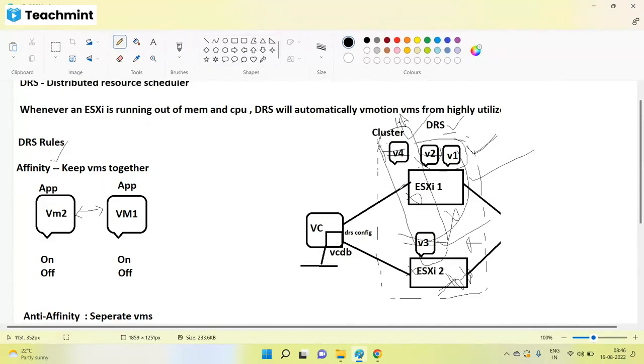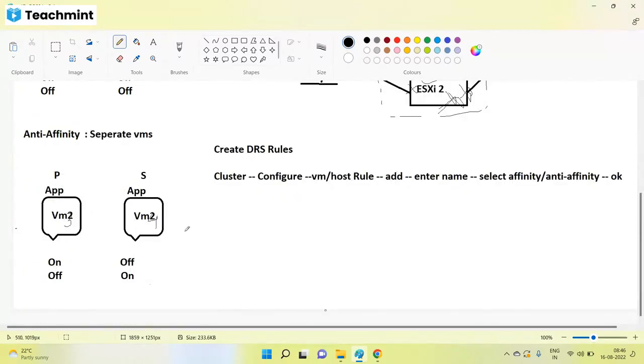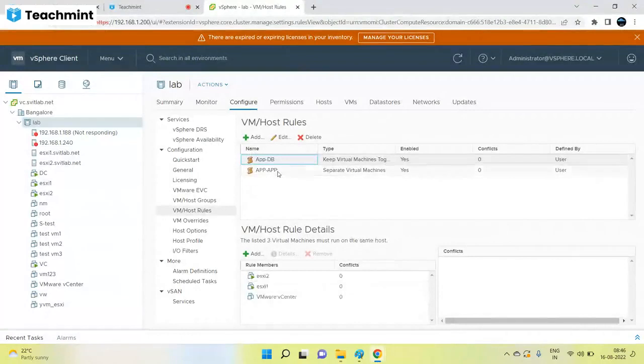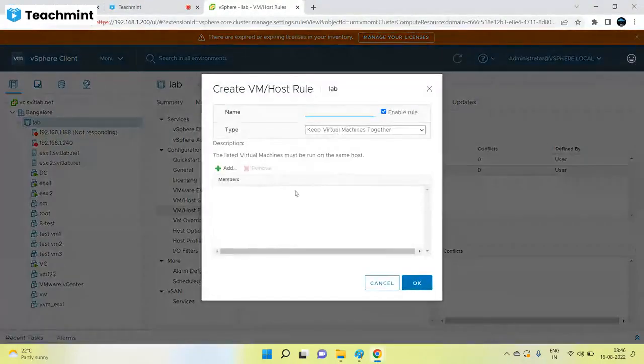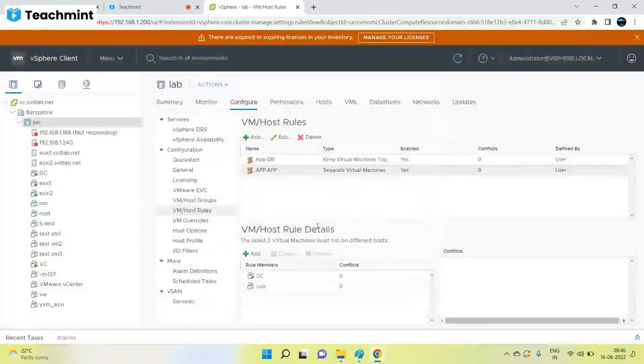Because it will be on any one of the hosts, right? So that's fine. But with anti-affinity, they will be separated. We need multiple hosts if you have multiple VMs. But normally, a maximum of two only will be there. More than two will not be there in a single anti-affinity. If there are another two VMs, we will create another rule. This is one rule, this is one rule. If you want another anti-affinity, we'll create another with another set of VMs. Like this, two VMs will be part of another anti-affinity rule.